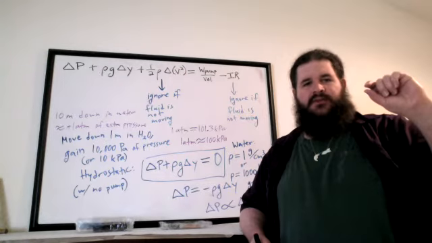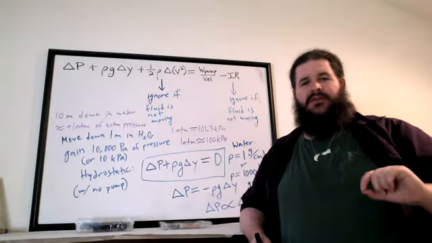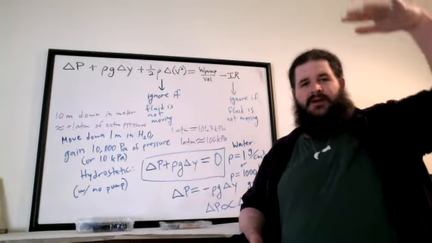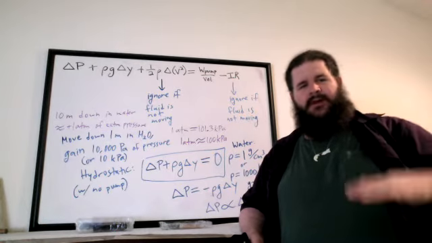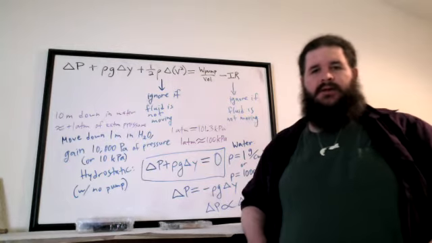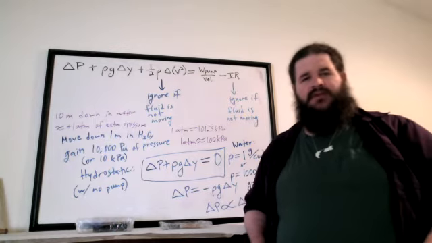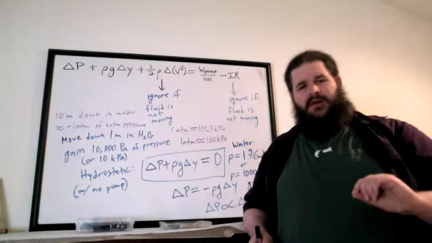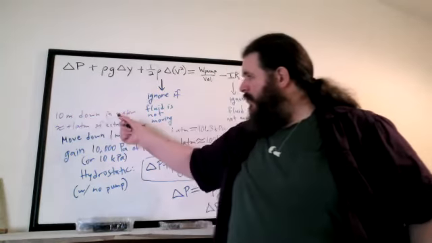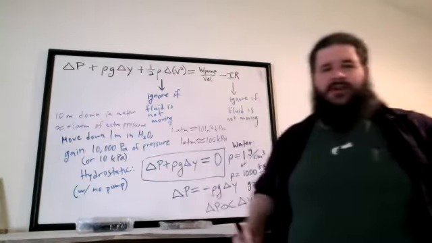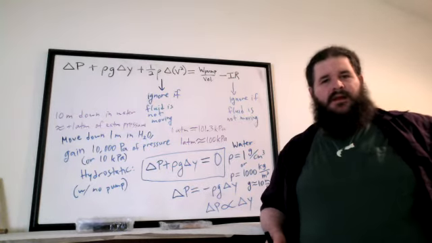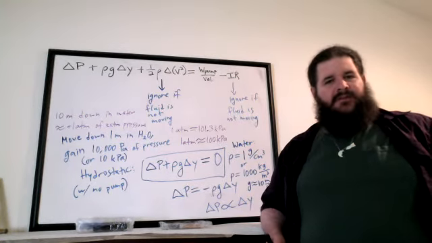If you then, from the surface, go down 10 meters, you get plus 1 more atmosphere of pressure from the water. So you've got 1 atmosphere of pressure from the air plus one more atm of pressure from the water. You're now at a pressure of 2 atmospheres, 2 atm. Another 10 meters down, you get another plus 1 atmosphere. Every 10 meters down you go in water, you get an extra plus 100 kilopascals of pressure, plus 1 atmosphere of pressure. Any questions on that so far?